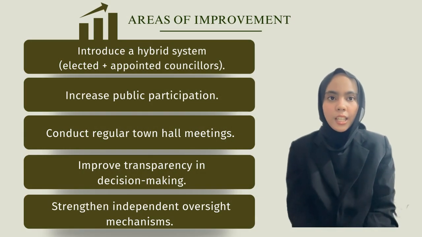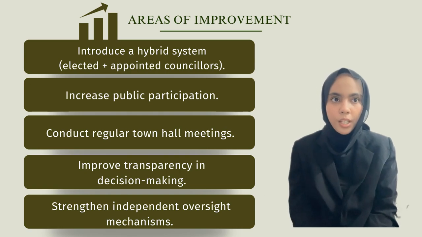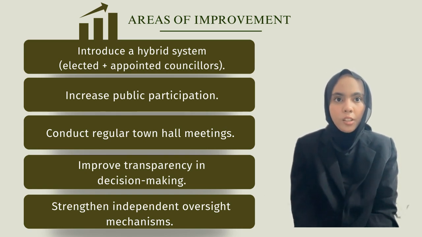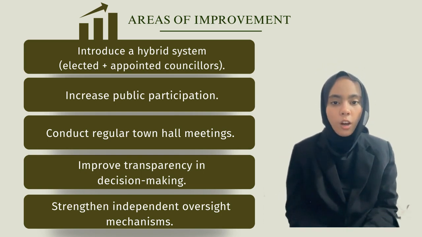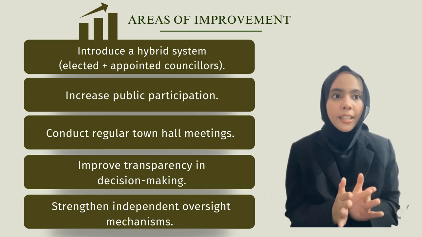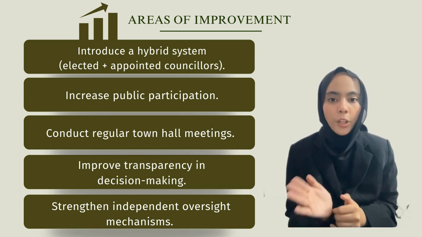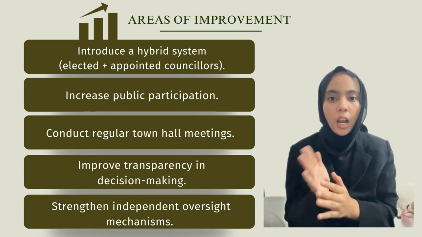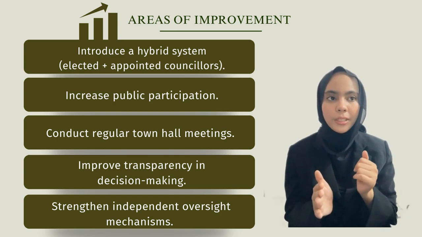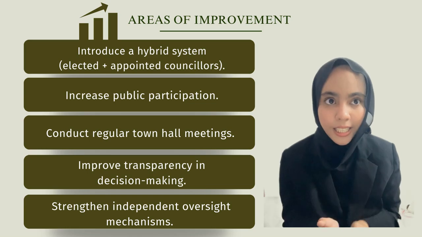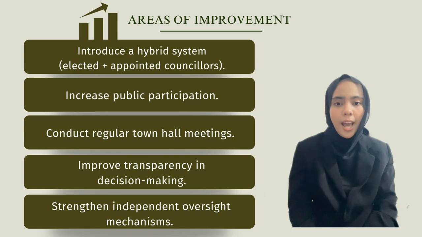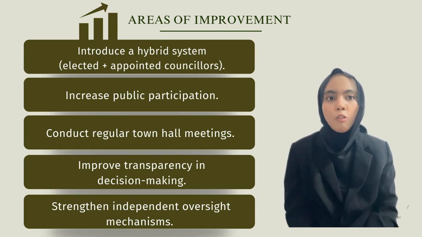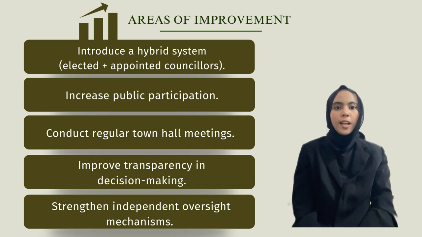Finally, let us discuss some areas of improvement for Malaysia's local government representation system. One possible improvement is the introduction of a hybrid system with both elected and appointed councillors. This approach would allow local residents to elect representatives who understand community needs, while also enabling the appointment of professionals and experts who can contribute valuable knowledge and experience in the local administration.